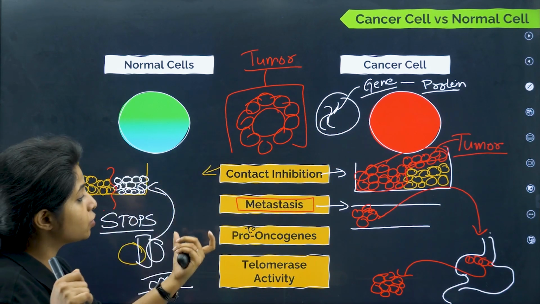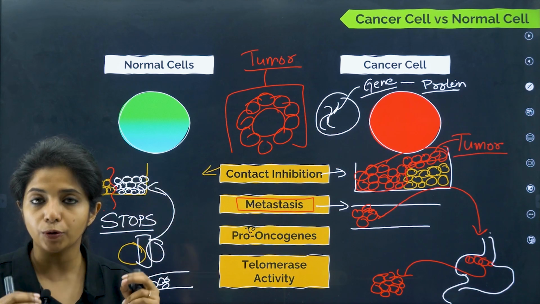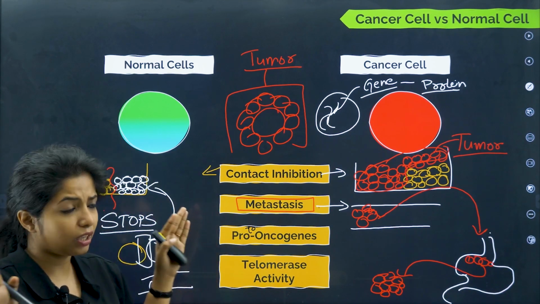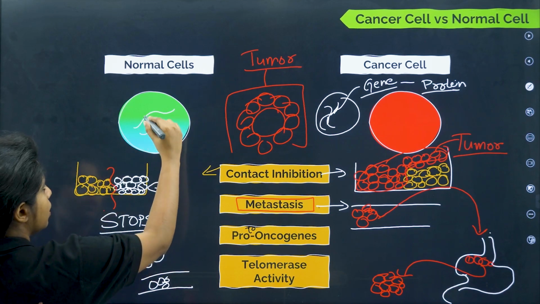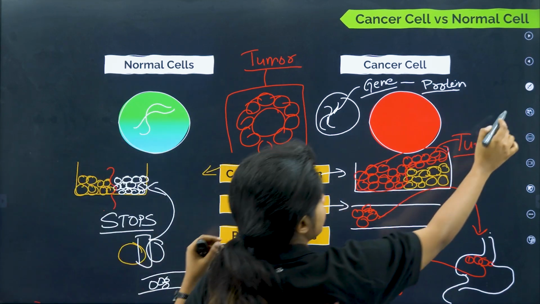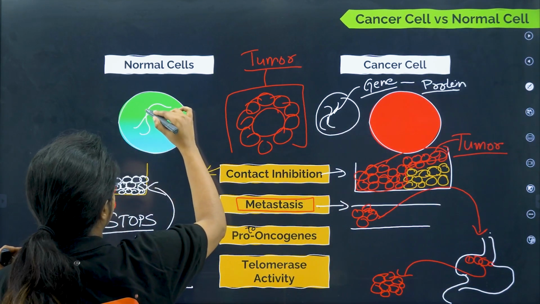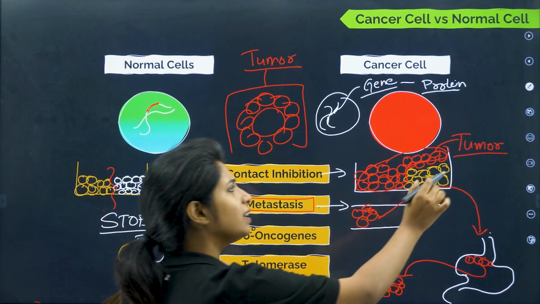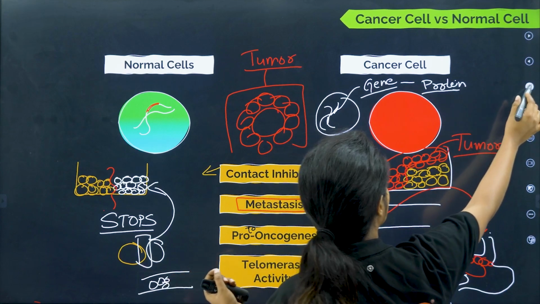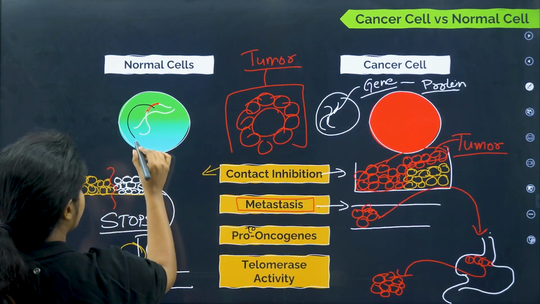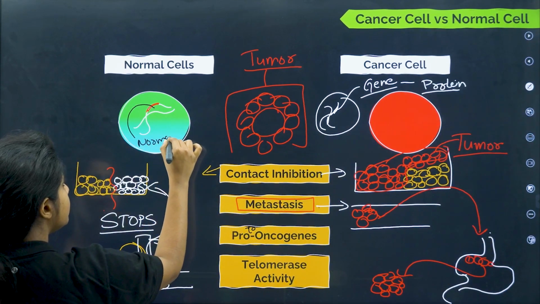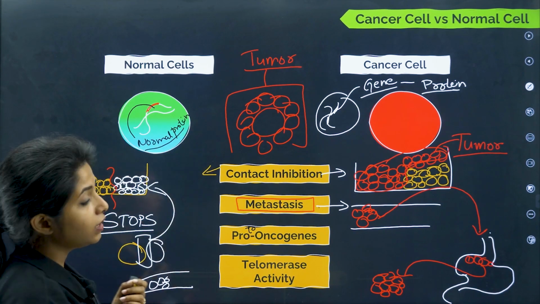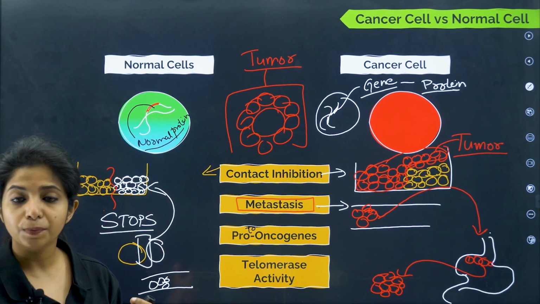So there are certain genes known as proto-oncogenes. Whenever they are normal, we have them in our normal cells also. We have these proto-oncogenes. I am marking this in red. We have proto-oncogenes in our normal cells also, and they are responsible for producing normal proteins. They are responsible for producing what? Normal proteins over there. But over here in cancer cells, what happened?